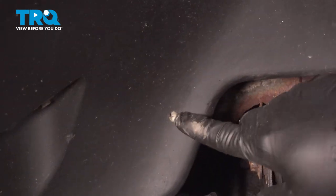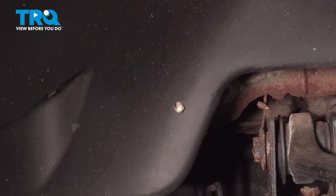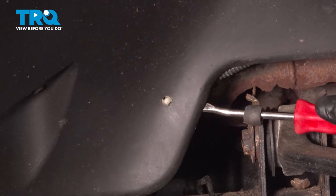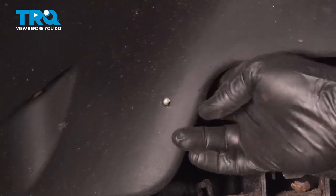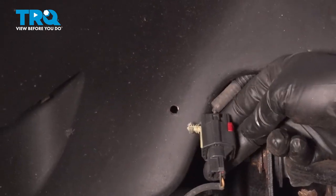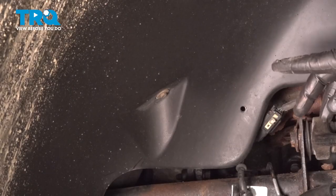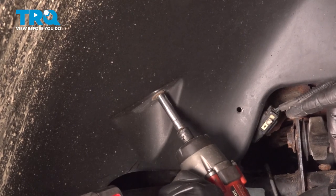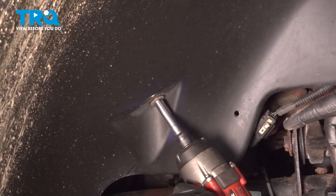On the back side right here, you're going to notice a little plastic push pin. You can use a trim tool, reach around the back side, and twist that out. That is simply securing the ABS wire junction right there. On the inside of the wheel well liner, you're going to find a series of 8mm screws. Loosen and remove all of those.